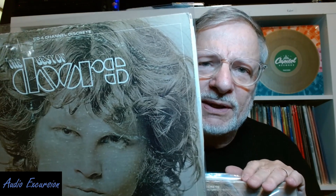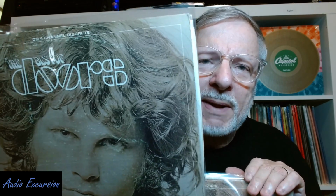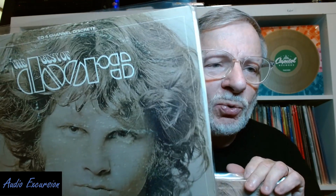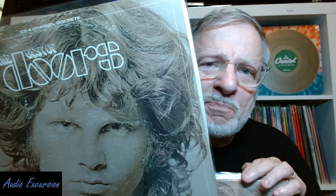The other Best of the Doors that came out similar to this in fact had some different tracks on it. They later on did make a stereo version of this album that had a similar cover on it, but it wasn't 4-channel. So this was a unique record when it came out because it was the only Best of the Doors that existed. And I can tell you, the Doors music really does accommodate 4-channel very well. It sounds really great with separation. Again, another one of these. So I've had several of those. I kind of grab them when I see them.